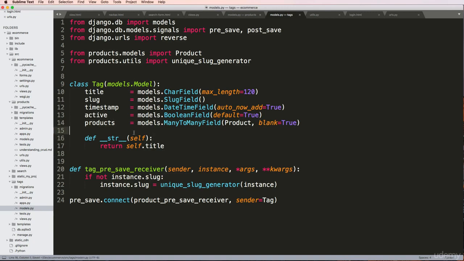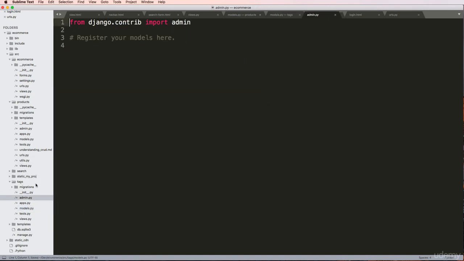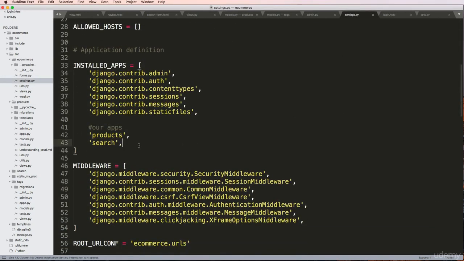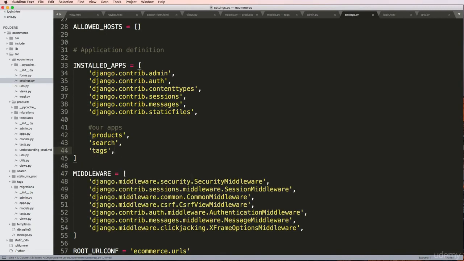That's completely fine. And then from here, I have to update how these tags are going to be rendered out, so I'm going to bring it into the admin. We'll do from .models import Tag, and then admin.site.register and our Tag model. And then in our settings, we want to add this into our installed apps, so tags, and again, I called it plural, tags.